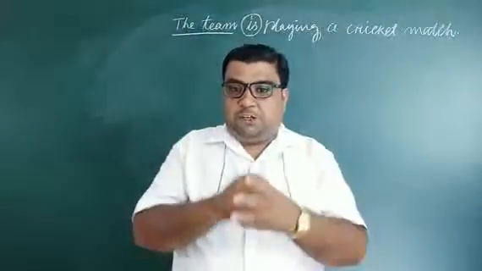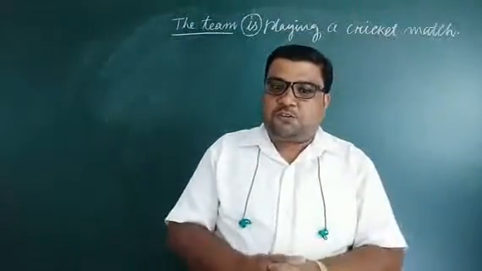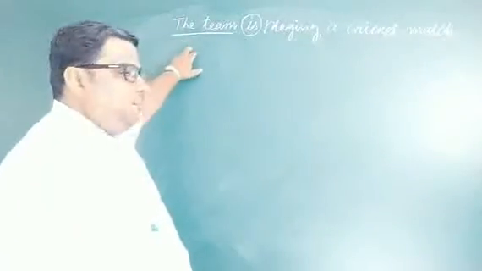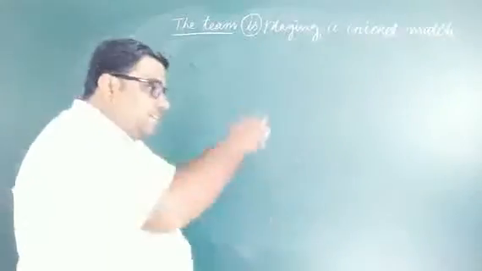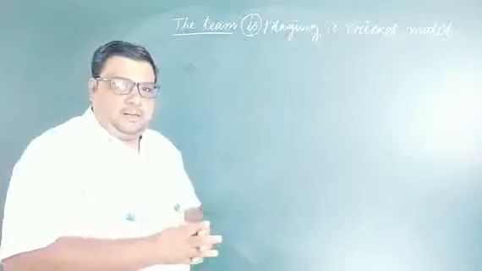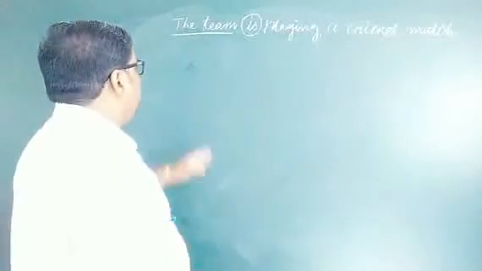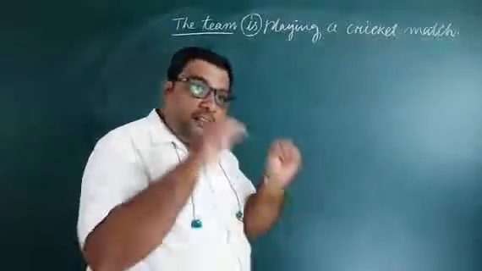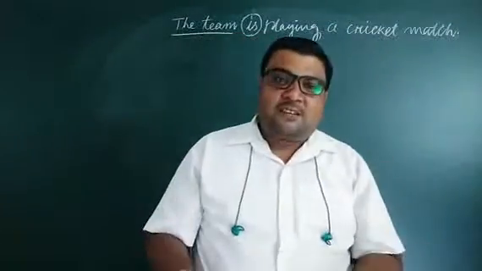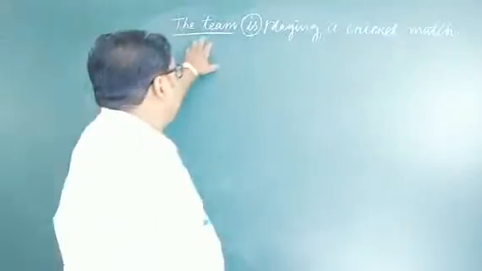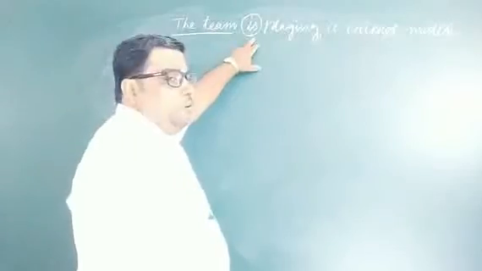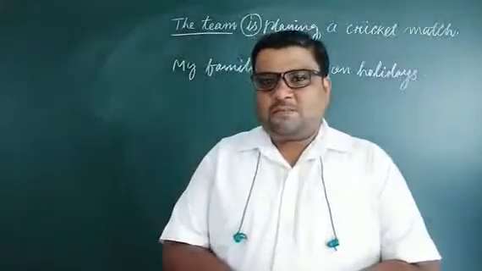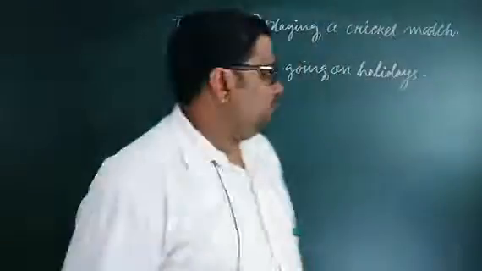Here, the whole unit or group is being used in an impersonal context. All the members of this team are, as a whole, impersonal, because everybody is playing cricket at the same time, at the same place. So it is, as a whole, a singular subject. So it takes a singular form. Clear?